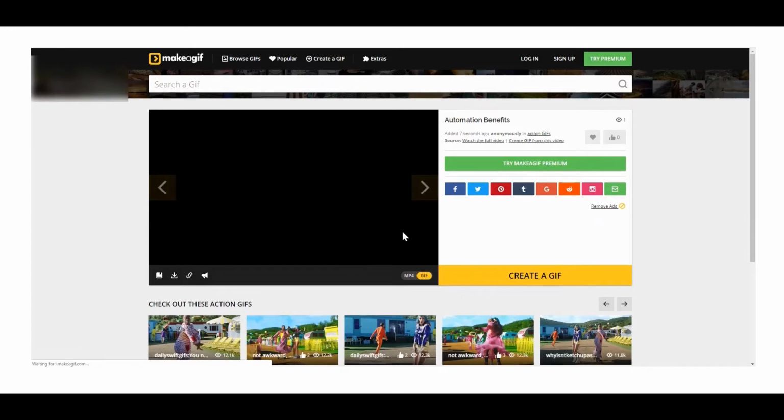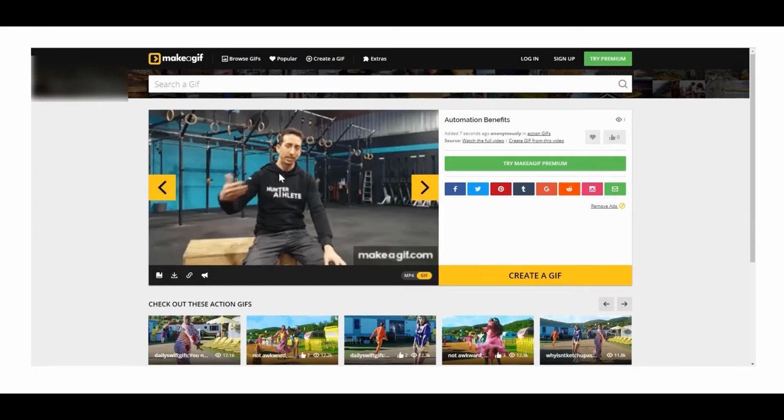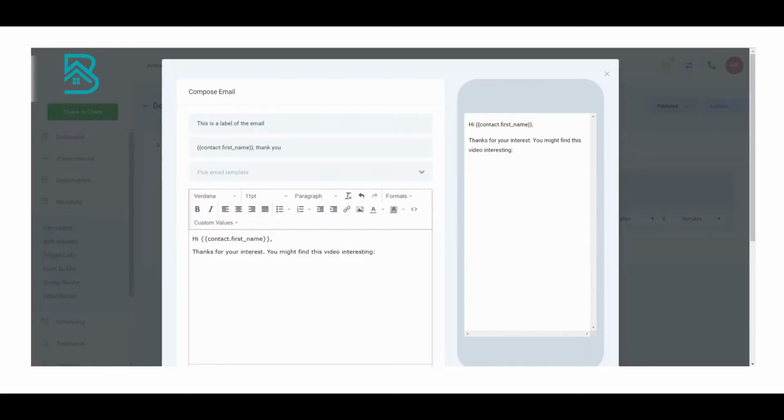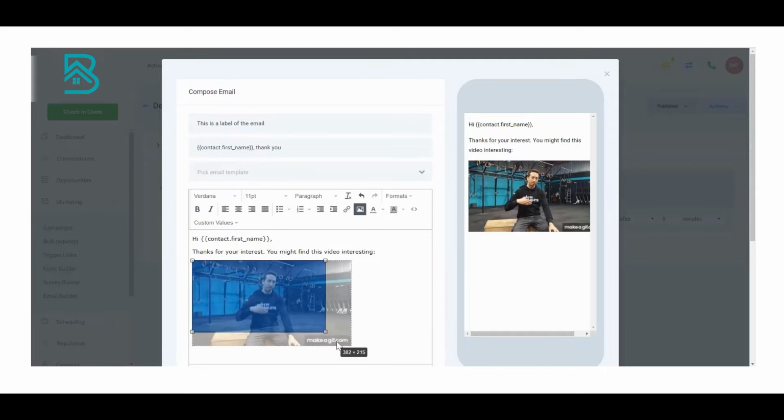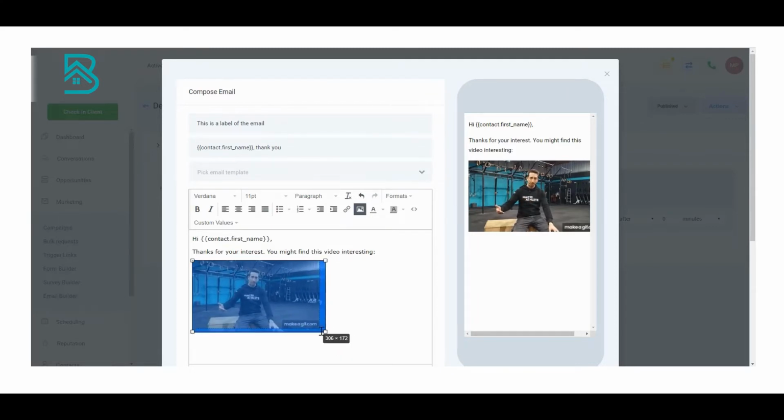So here's the GIF just here, right? So you can see this is what it looks like. I'm going to just hit the download button over here. It's in the bottom here. I just download the GIF. And literally all I do is go back into my Poly account and drag the GIF here, and boom, there it is. So you can resize it if you want to whatever you want. Generally the size it comes in is perfectly fine.